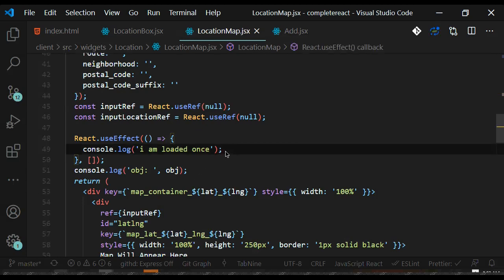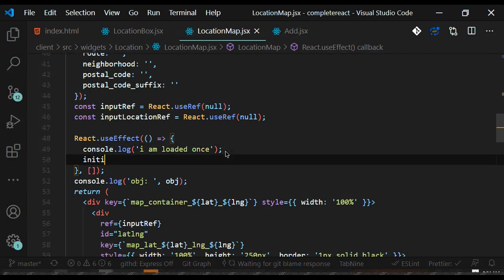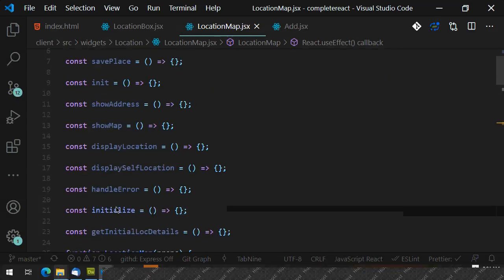So what I will do first, I will call the initialize function. The initialize function is this one.